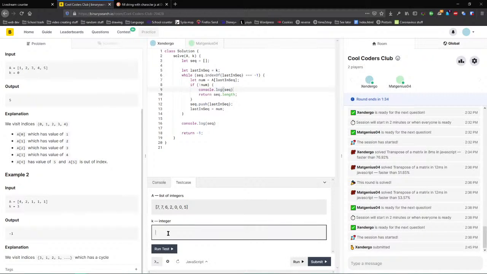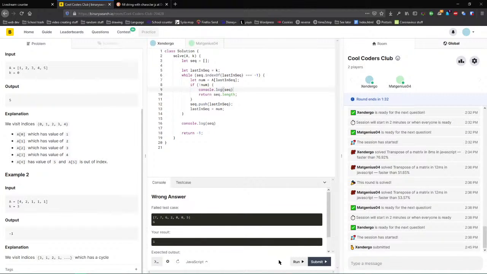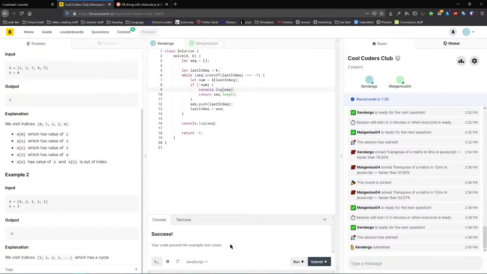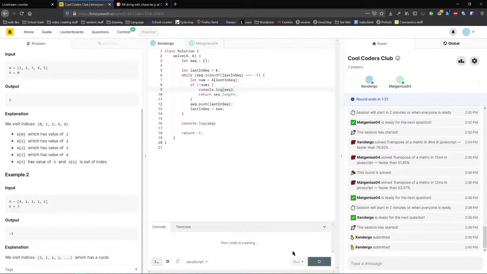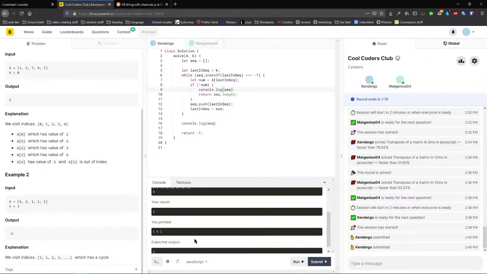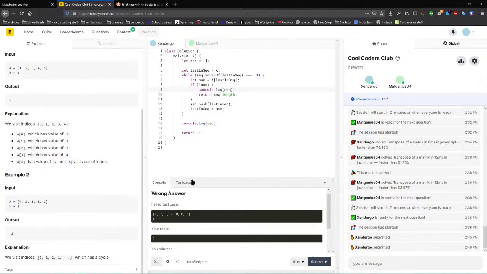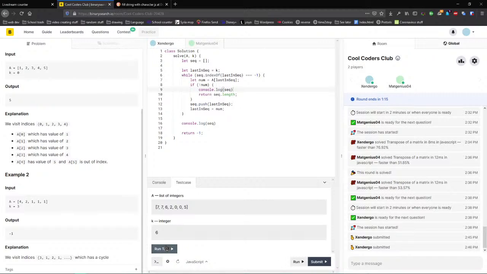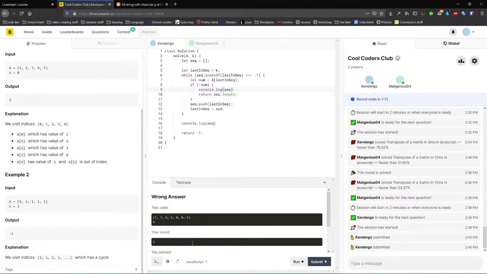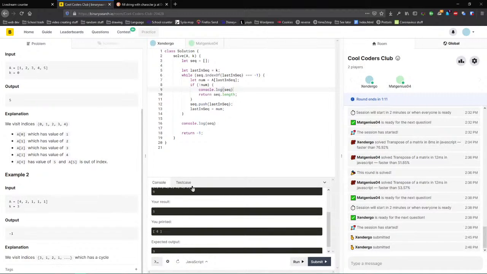Then the case should be 6. What? Printed 6. Hold on. Okay, let's do run test. Printed 6. Okay, there we go.